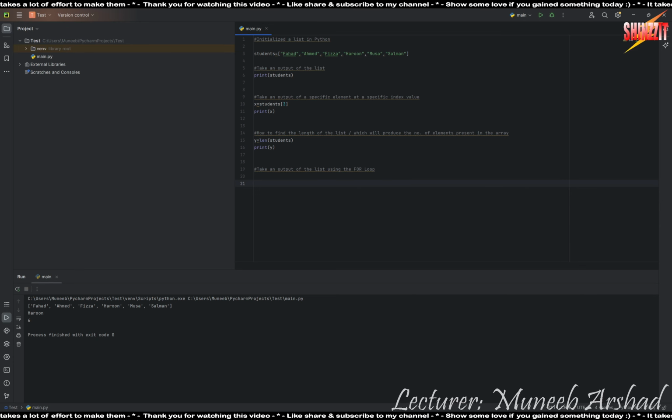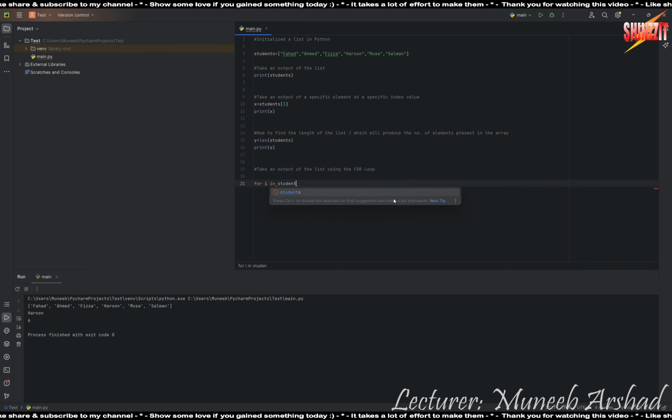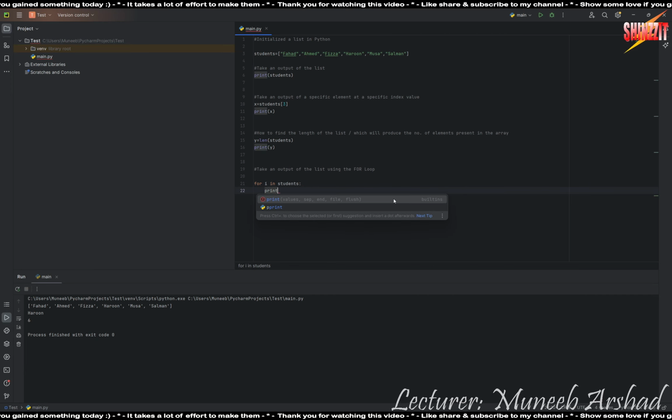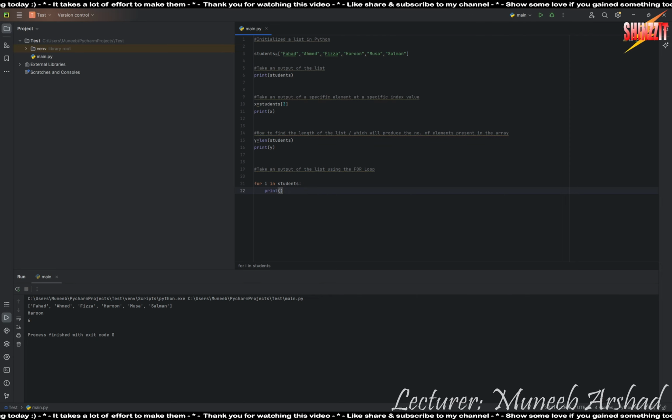How do you do that? It is basically for i in, and then the name of the array, colon, to end the statement. And over here we are to print what? We are to print the elements of the array.